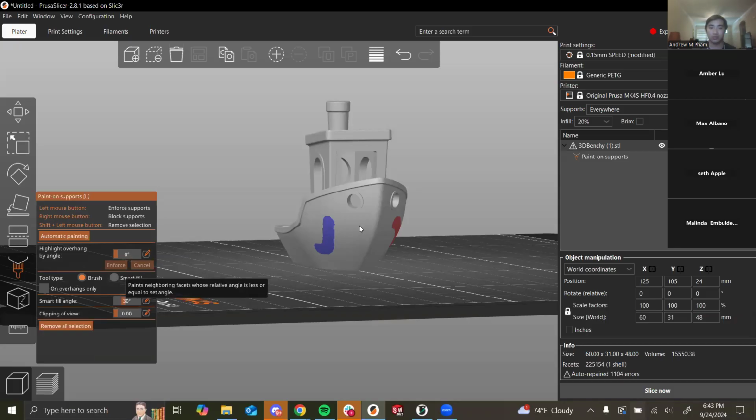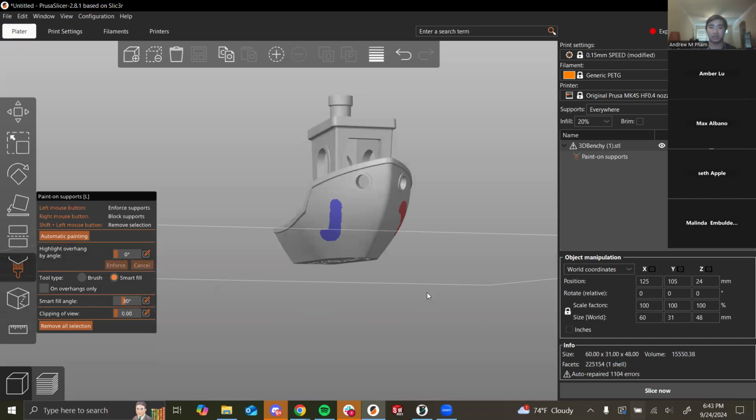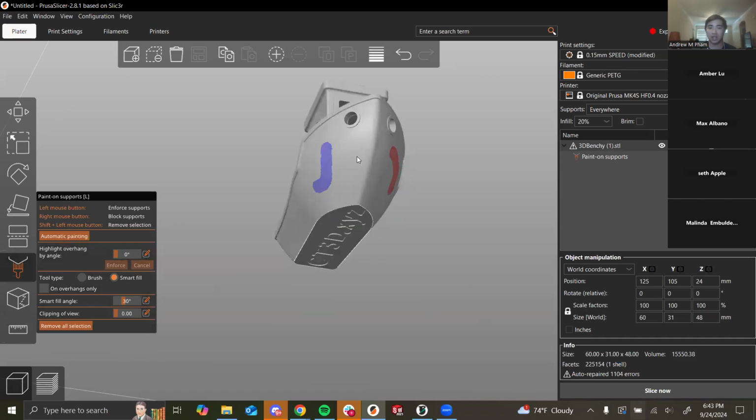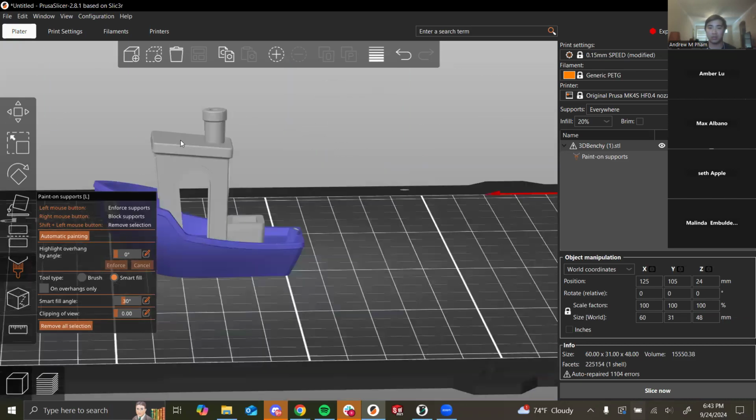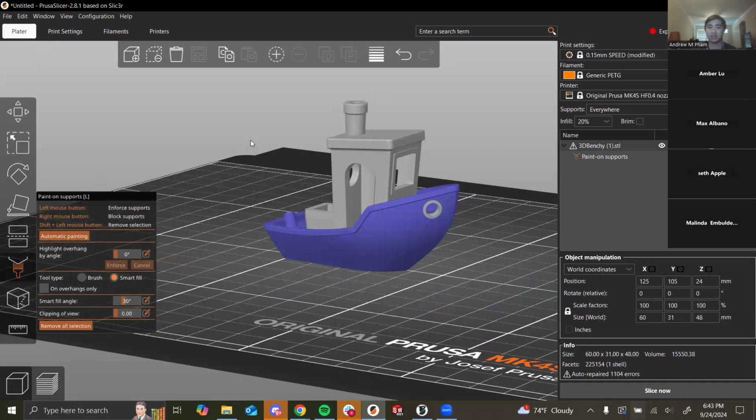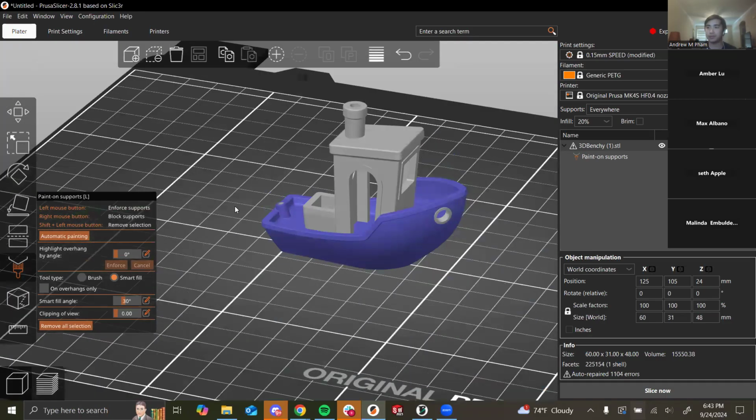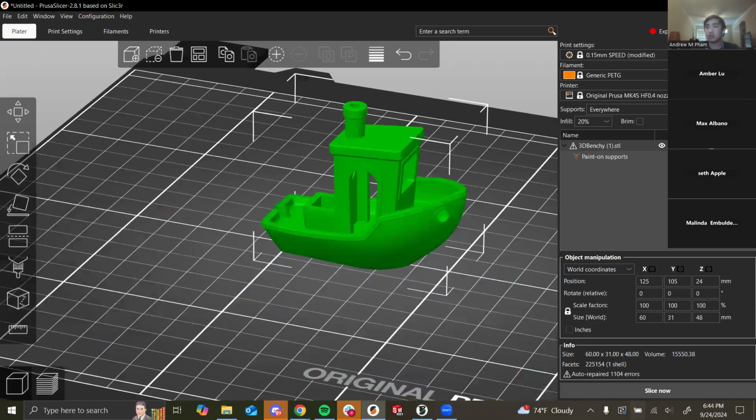The smart fill is pretty good sometimes if you want to fill in a nice square surface or something like that. In this case, it just did the whole hull, but it's a useful tool. Again, that's not really part of the assignment, but it's good to know.